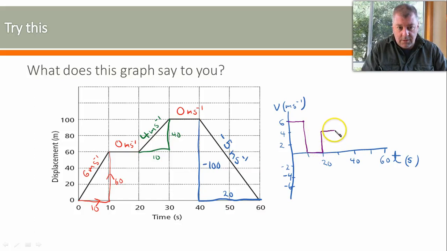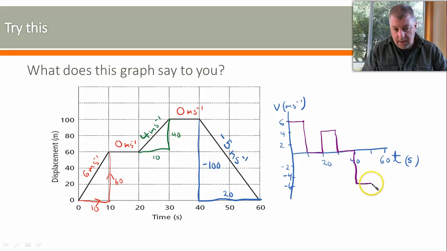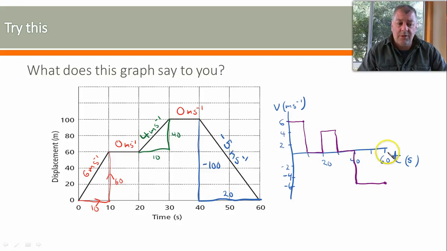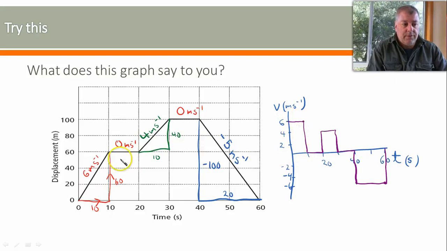We go to 30 seconds, down, stationary again, so we plot it on 0 velocity, and then at 40 seconds it goes down to our 5, which is about there, and so, oh, that's a bit wavy, and it goes there, and that's the end. And we can assume that that's the end of the time period. And so this is our velocity time graph for this motion.